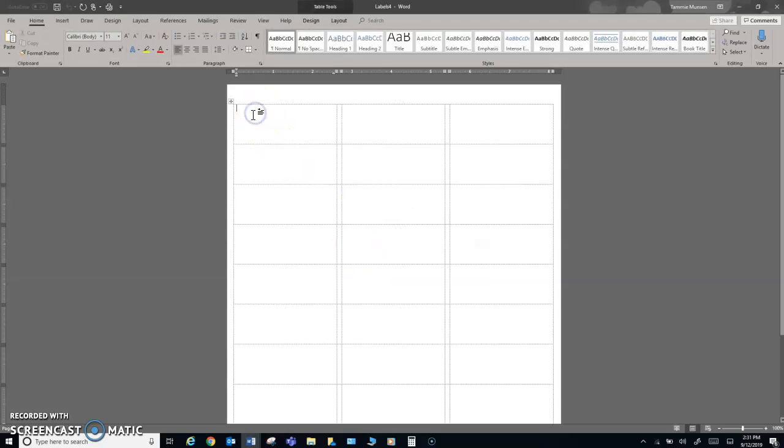So now I can type whatever labels in here that I want to type. I can go ahead and type in my label. And then I can just click over here and I could type my next label. So I just wanted to point that out to you. Once you have your 6 labels typed in for your assignment, you just do a File, Save As and you can upload that into MTI.